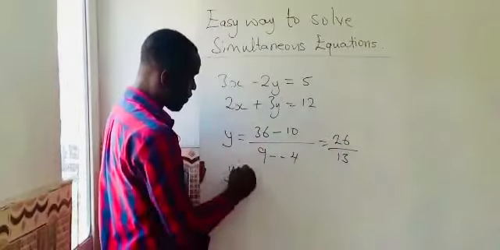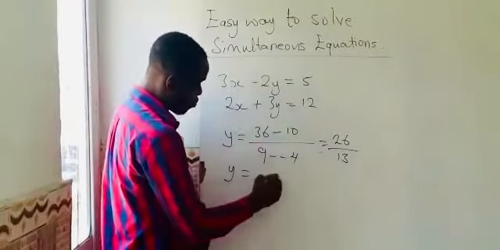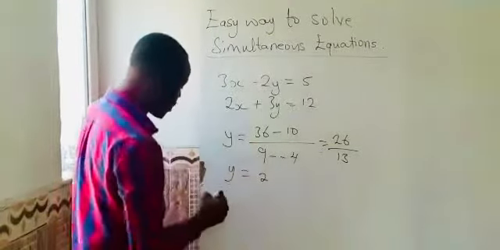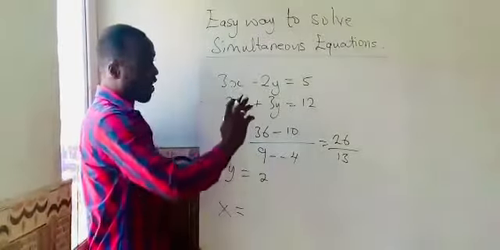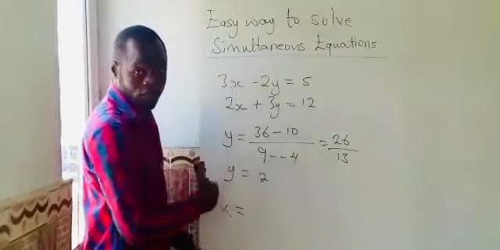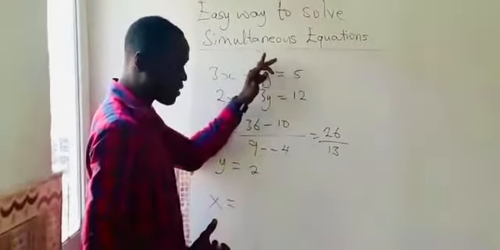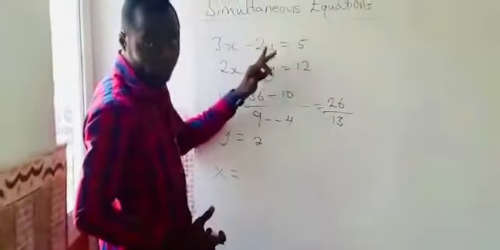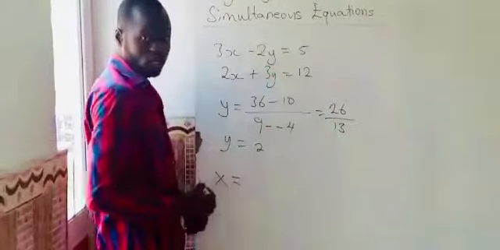After doing this simple arithmetic, you realize that your answer for y will be 2. Quickly, let's move on to the value of x. The same way we ignored the y is the same way we also ignore the x. So we concentrate on the x and its coefficient, the y and its coefficient, and then the constant, and we multiply them diagonally as well.